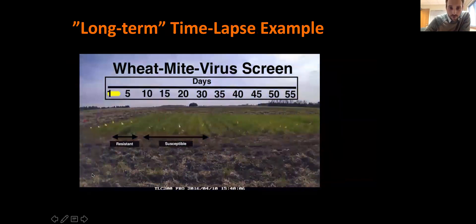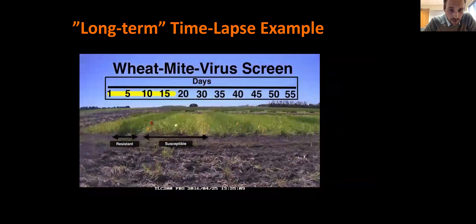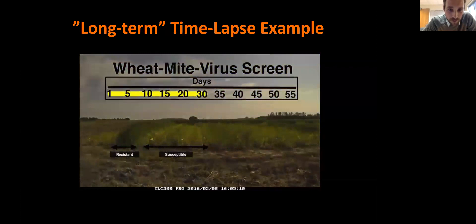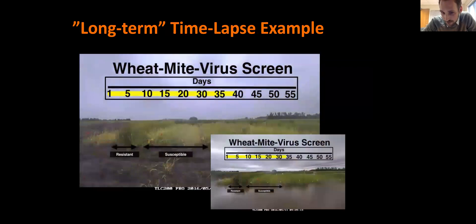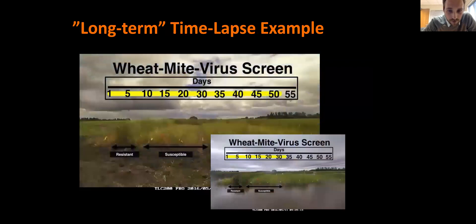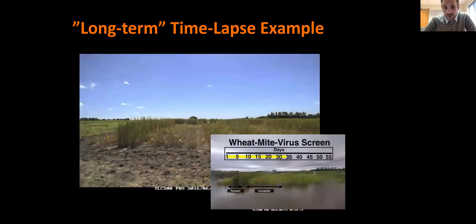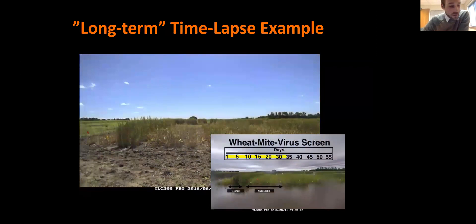One more example shows the complication of a longer-term time-lapse done in a field in 2016 — a virus screen with mites that transmit viruses to wheat in the fall, with expression showing as stunting and yellowing in the spring. We captured a large rainfall event; if you weren't out there within a few hours, you'd never have known these plots were nearly underwater. This offers the opportunity to capture a long-term view and communicate with growers that symptoms show up gradually as temperatures increase in spring. Any sentinel targets that change over a longer period of time are usually fairly good for this.